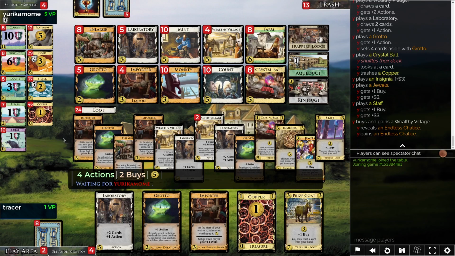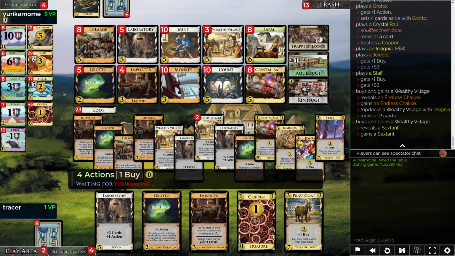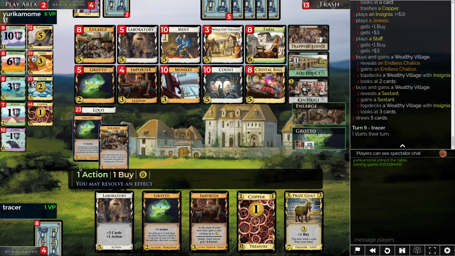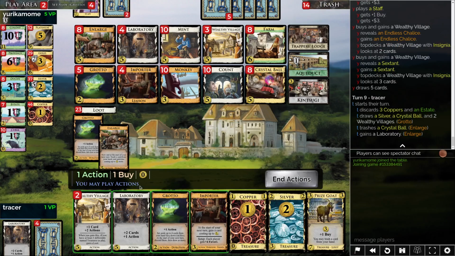This will be another wealthy village. Feeling like you got enough lab? I mean, you have 2 labs in there. This is not a big deal. Having the 3 importers here is super not helping me. So we are gonna draw all that. I could lose the crystal ball right now. Maybe go crystal ball to lab or silver to lab. I don't think the crystal ball is actually better than much anything else. Let's do that.